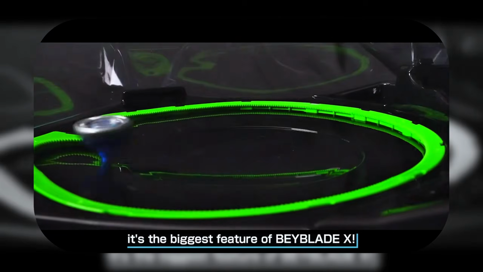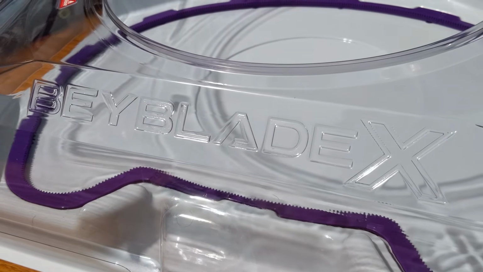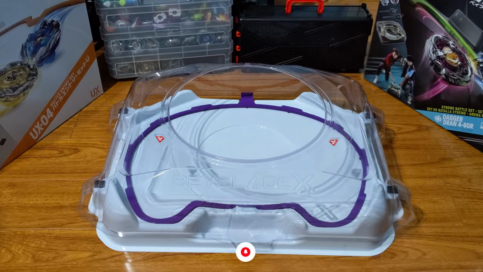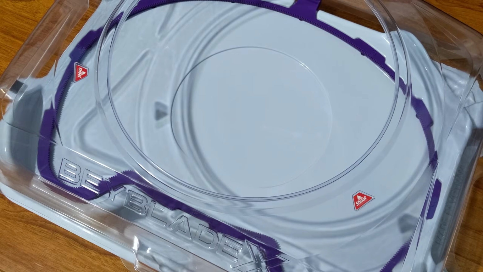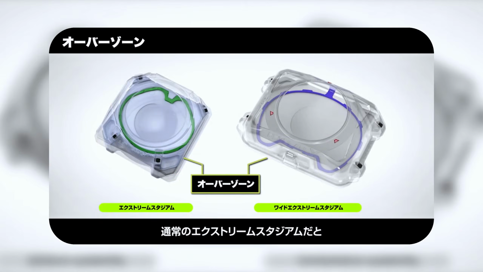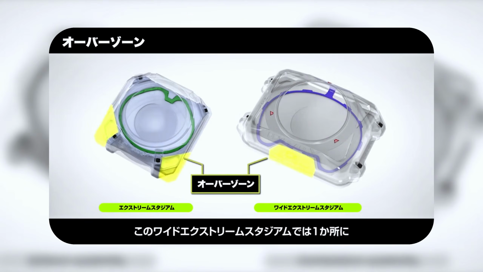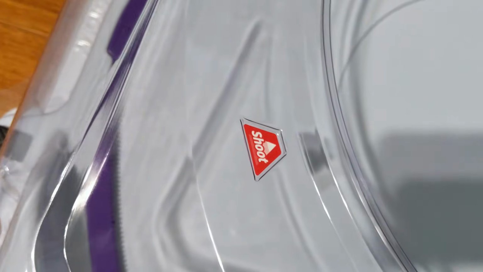Okay, my early predictions are that the effectiveness of the gimmick is gonna be reduced. The travel time and the extra space might hinder this gimmick. It seems like a dream for stamina builds though, but we'll just have to see once we get in there, won't we? The wide stadium comes with a few differences, one being the placement of the extreme pockets. It's flipped from that of the standard stadium. Instead of the large pocket being the extreme finish, now it's the two smaller ones. That's a little interesting. Another difference is these red shoot arrows. These indicate where you and your opponent should be launching from.